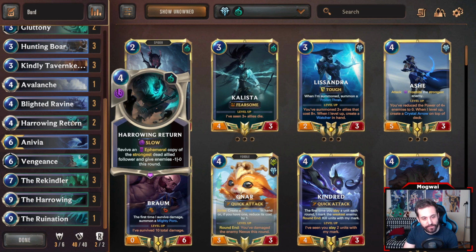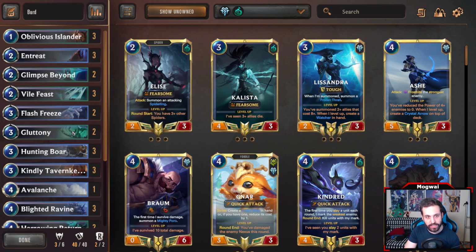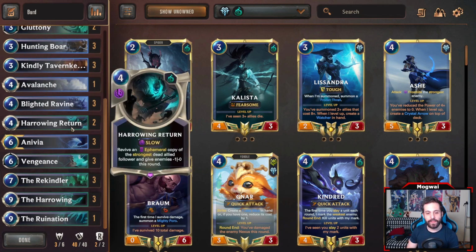One of them that's pretty obvious is to revive the Rekindler. You know, we kill the Rekindler with a Glimpse Beyond or just using it in combat, and then we can Harrowing Return to return it, and for 4 mana, we're essentially getting an ANIVIA back onto the board, which is really, really good, in case you're wondering.